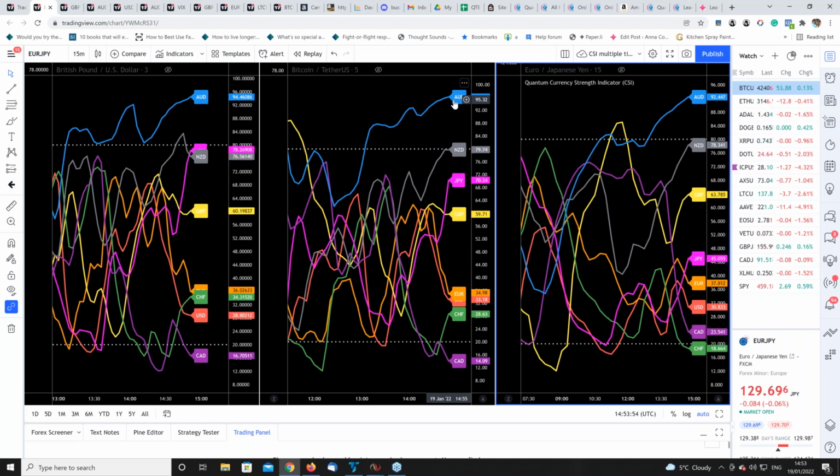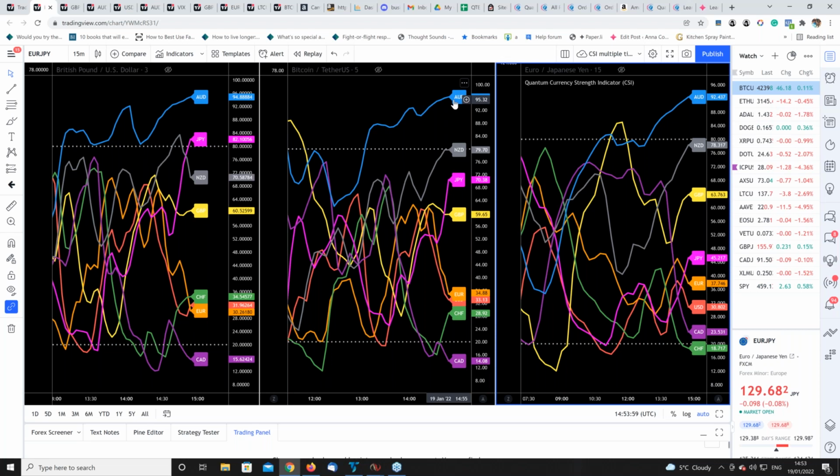I don't know how long the Aussie is going to sit there for. It could sit there for the next 5 minutes. It could sit there for the next 5 hours. I don't know. And during that period, it is going to oscillate around this area as well. It's going to go up and down, maybe a bit high, could even get close to 100 for all I know. But at some point, it has to move because that's what currencies do.